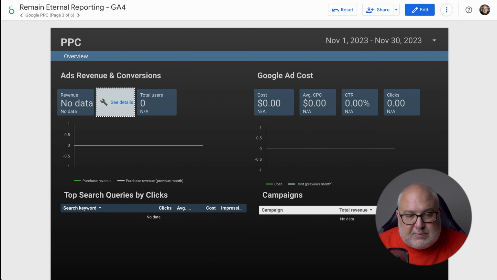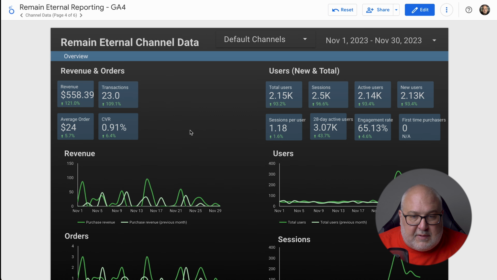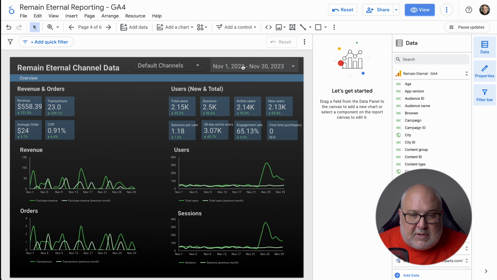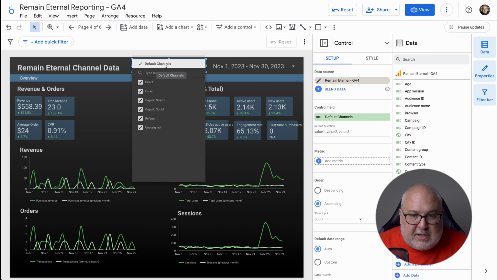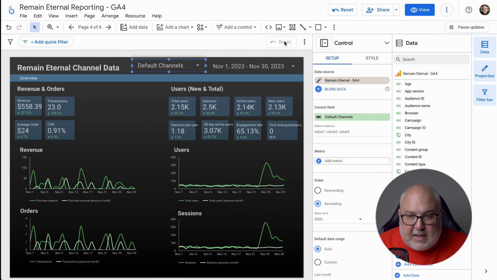Paid search dashboard, if they were doing paid search, which they're not, you can see there's no data coming in for that. Various channel data. So this they have broken out. If you recall, this is one of those controls, much like the date control is also a channel control. And then you can choose which channels you want to look at.